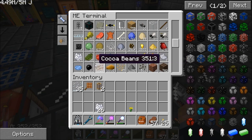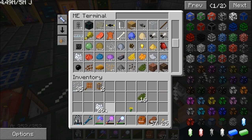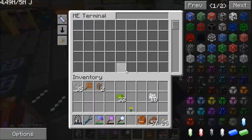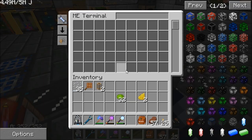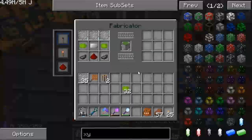Come on, I think I had 15 there and there's already a couple in here. But 16 will do. Let's get 16, combine that with bone meal, gets 32 lime dyes, plenty of lime dyes there. So dyes are useful for plenty of things. Should be able to change these to aluminium stone, but the aluminium stone isn't working correctly for me.